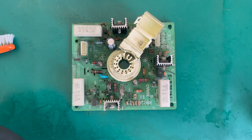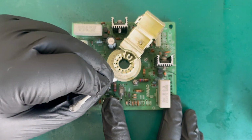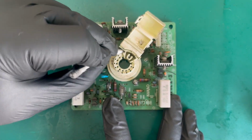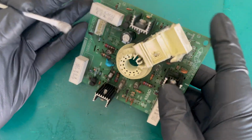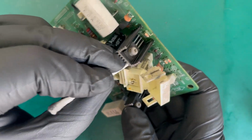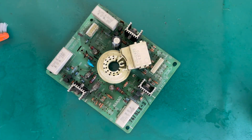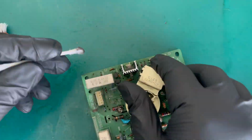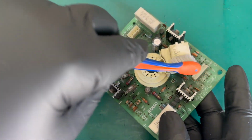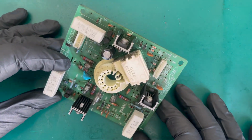So we can see that's quite a lot of dirt that was on there. And I'll just use the cotton bud to mop it up. And that looks a bit better. Just have a look in there. And I think that will be fine for now, because we'll remove that capacitor and do some bits on here.